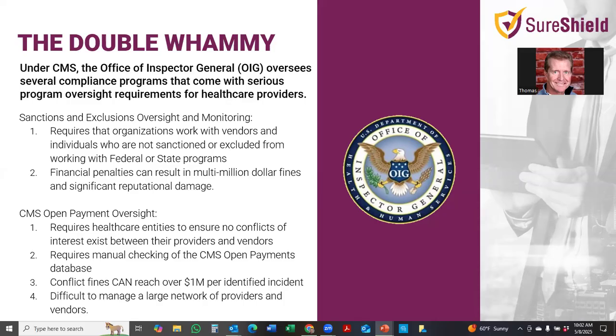And the timing is somewhat relevant, as there was a lot of discussion around a big component of this administration's focus is going to be in rooting out waste and fraud and abuse in the system. And of course, the components of sanction oversight and making sure that there's no conflicts of interest with providers who are working within your system will become even more important. And the importance of demonstrating and showing that you have processes in place to manage this.